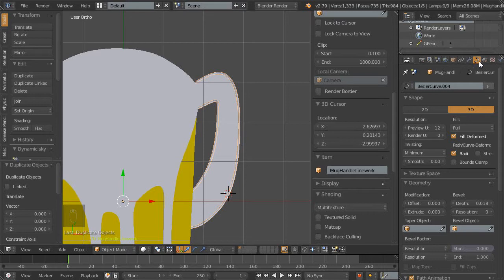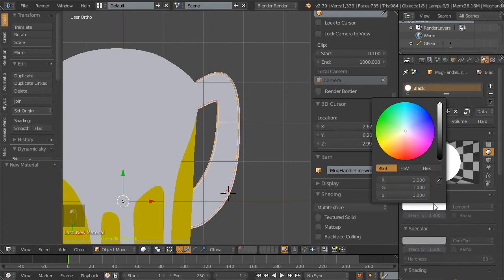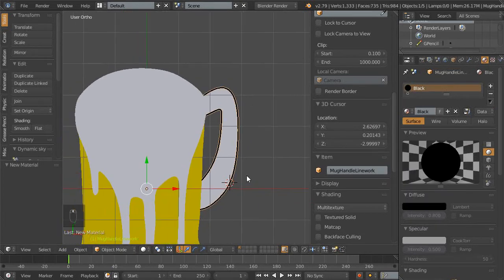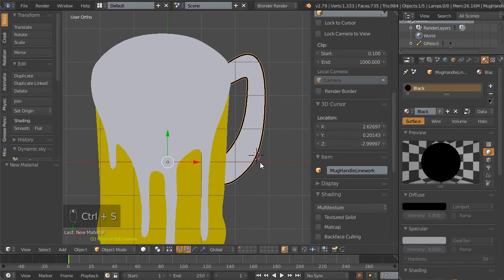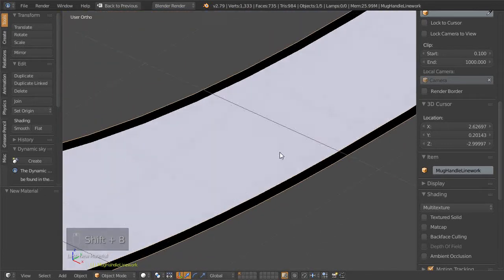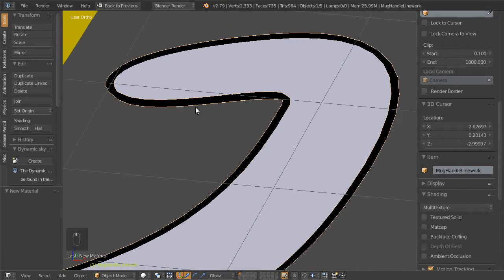Back to the colors tab, I need to create a new one. So this one already has a color, but I'm going to hit that little plus right there to create a new one. I'm going to call it black. And that one is going to be a black color. Okay. So there it is. Now, the one thing that should be noted is that it's in the same spot, same place. Since it's a 3D program, it's like a little edge, little lip around it all, because it was a straight copy.